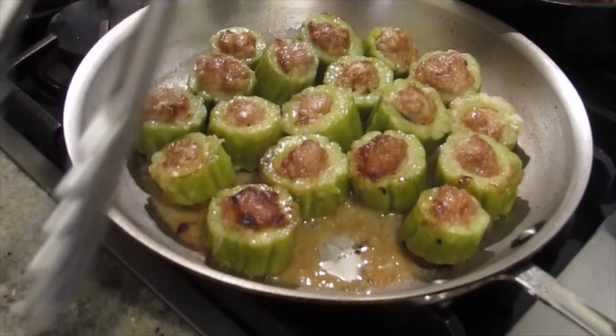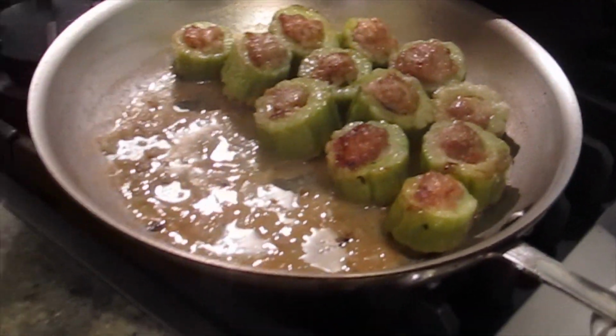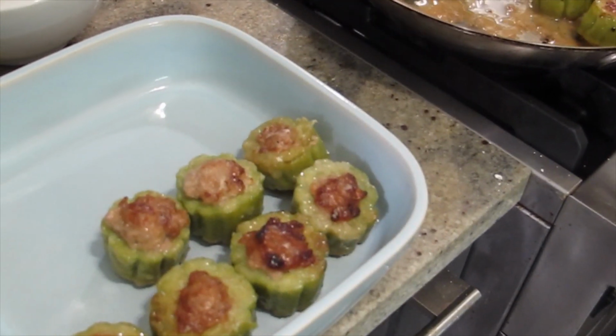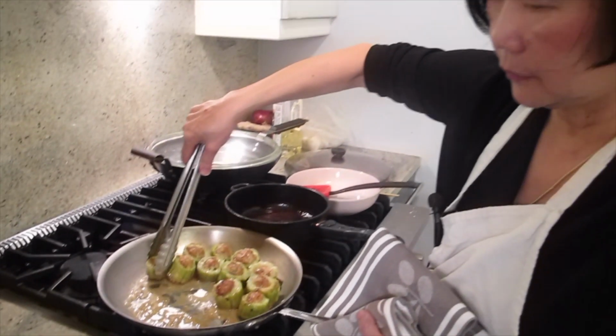Right? And there's no carbs, right, Joyce? Well, it's a melon, a little carb. That's a vegetable. It should be okay.